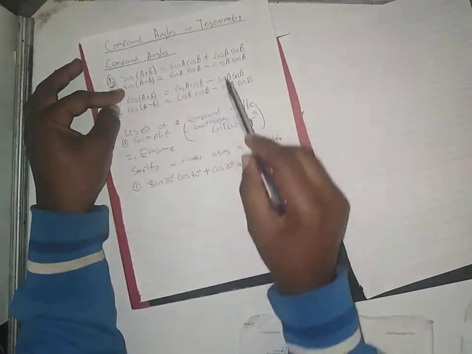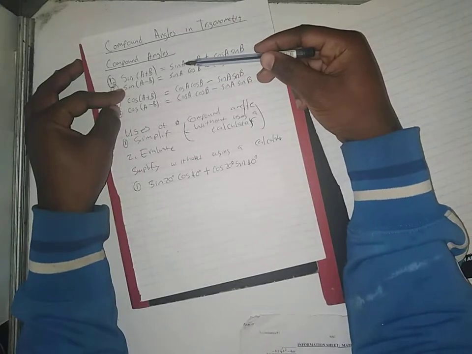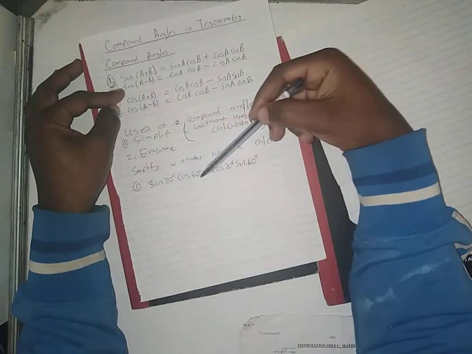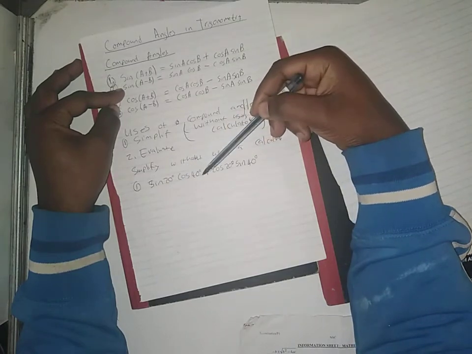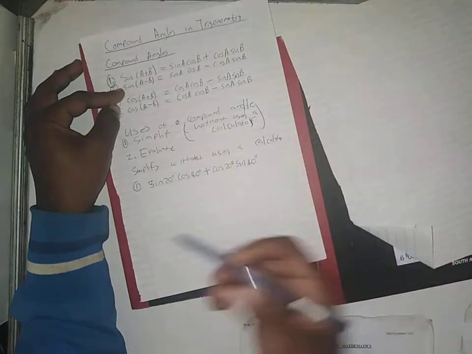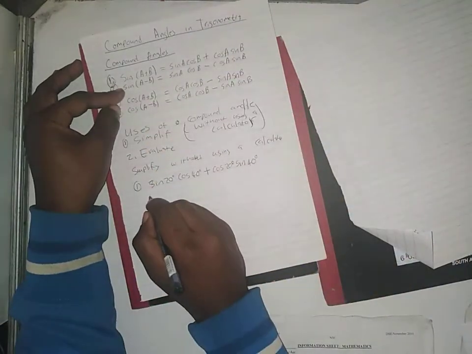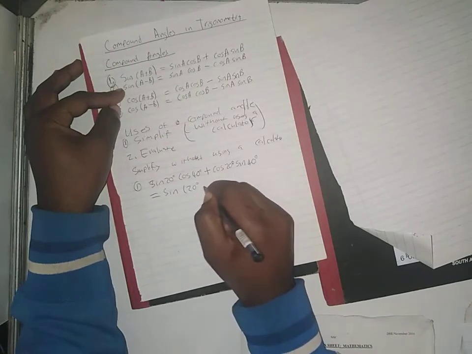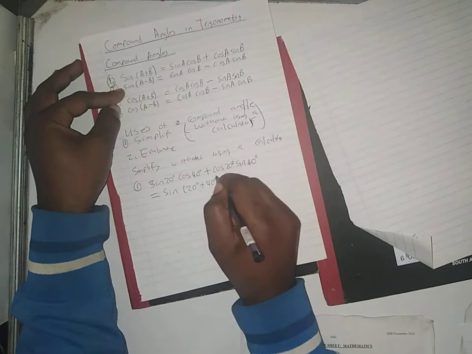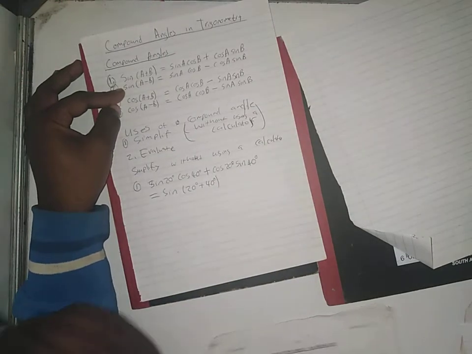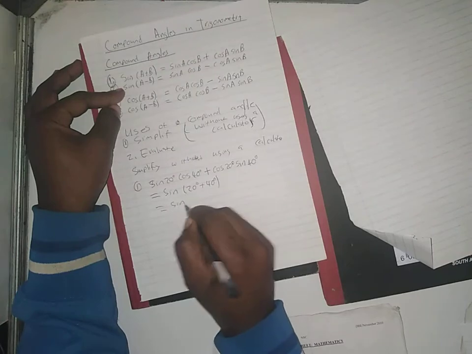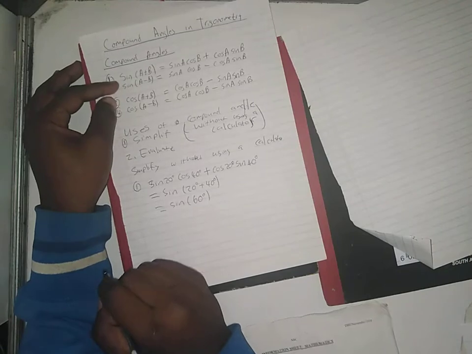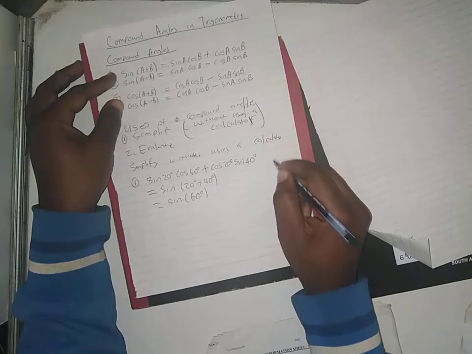Now, these double angle formulas will tell you that the first one is A and the second one is B. So you've got 20 and then you've got 40. So 20 plus 40, what is it? It's 60. So by simply using this formula, you will know that this is nothing other than sine of 20 degrees plus 40 degrees. Now what is sine of 20 degrees plus 40 degrees? It is simply sine 60 degrees.